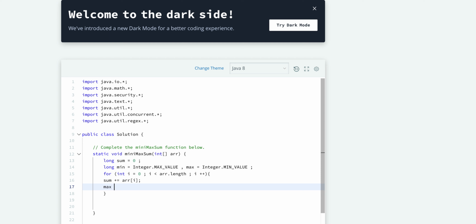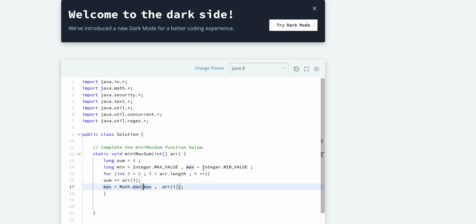So max equals Math.max(max, arr of i). What happens is this function Math.max compares two variables, that is arr of i and max.